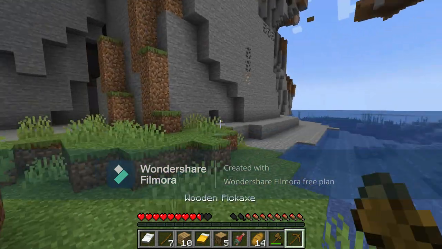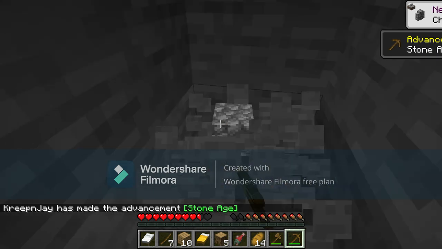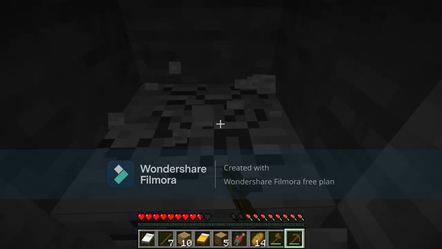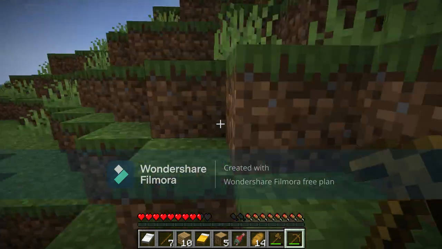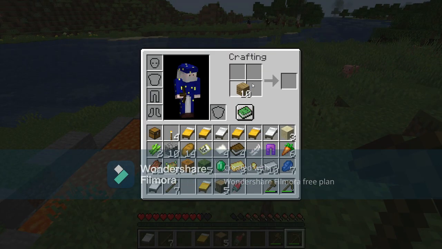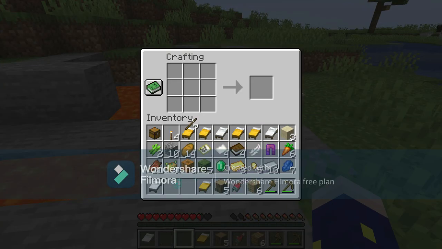Iron. Okay, I think that's enough stone. I hear lava. There it is. Perfect. Yes, I have the iron too. Sweet. There. I'm only putting it there because it makes sense. It's made out of wood, so it will not burn.